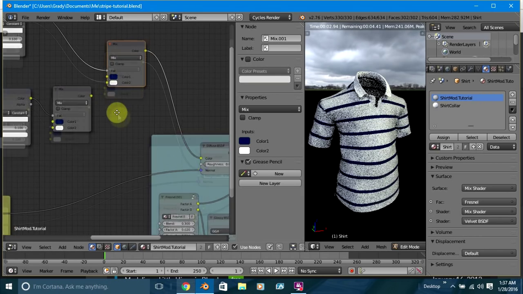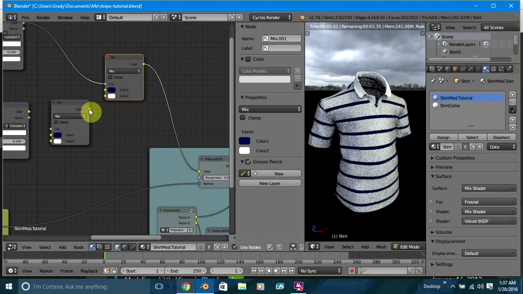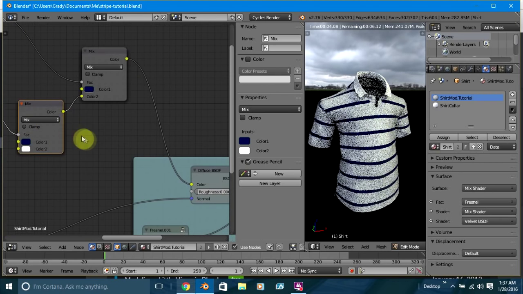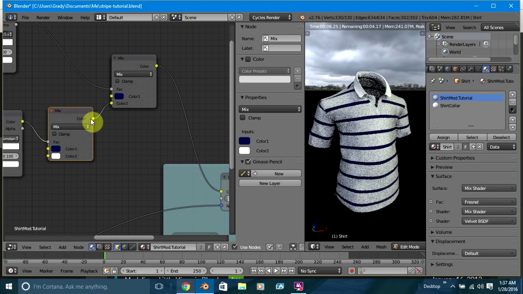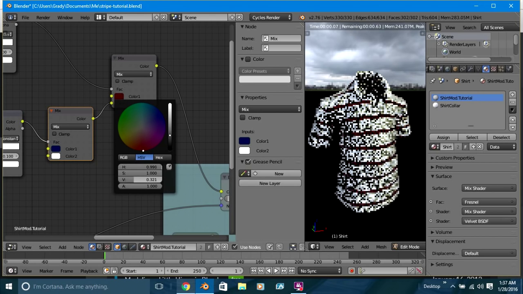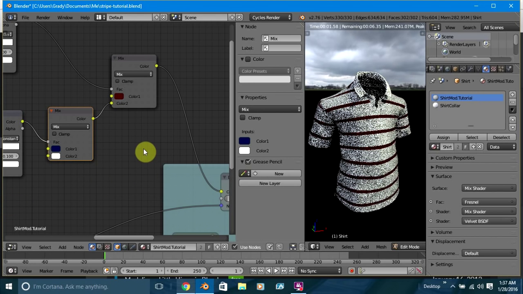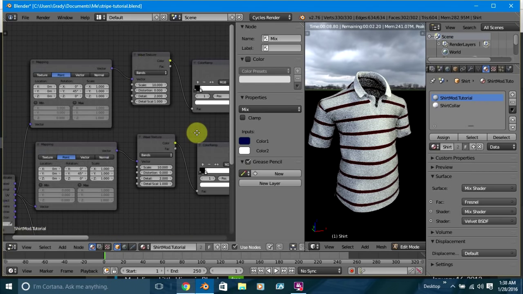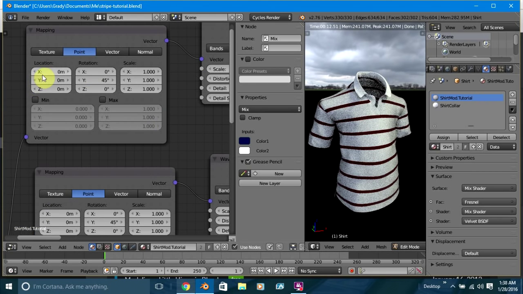You wind up doing all sorts of things you don't normally do in a tutorial. So we'll take the output from the original mix shader and put it into the lower slot on the mix, which if you remember is the basic color of our shirt. We'll change the top color to the color of our stripe. And what happened to the stripe that we had, the blue one? Where did it go? Well, it turns out these two are sitting on top of each other, and we can remedy that just by changing the location of the stripe.